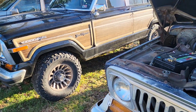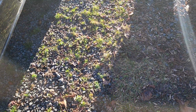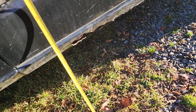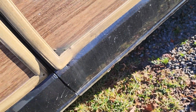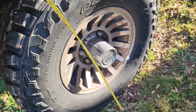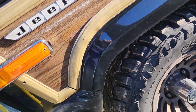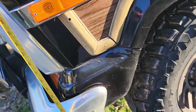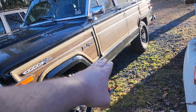Yeah, the door line on this Jeep is... And then I'll let you guys go. The door line on this Jeep is 20 inches. You can't see it because of the sun. It's 20 inches, but the breather vents on this thing are above the frame. It's actually middle of the grill right here. That's 35, 36 inches, okay? So there's a big difference between 36 inches and 20 inches.